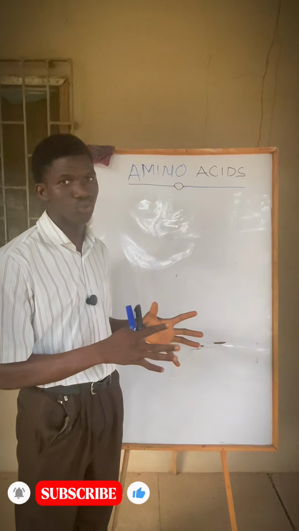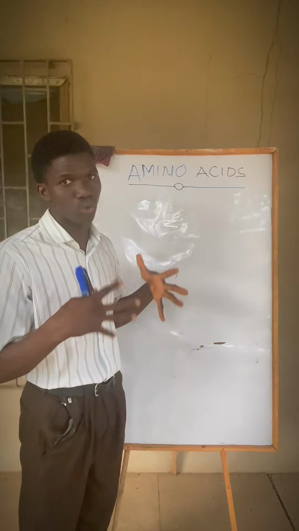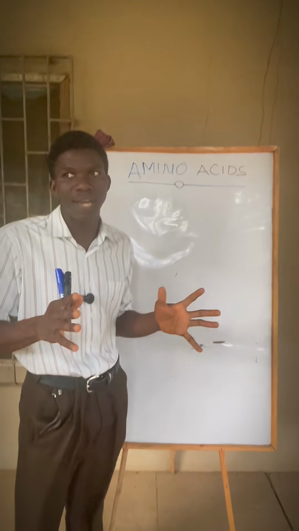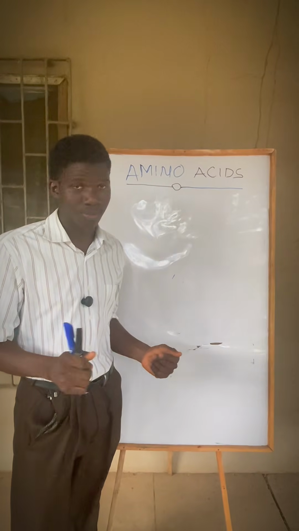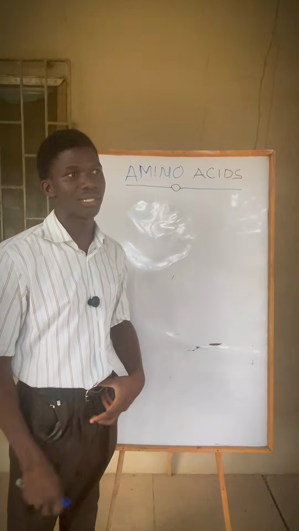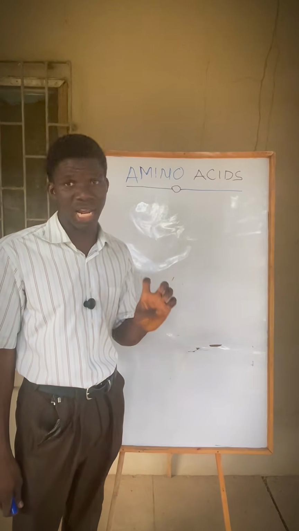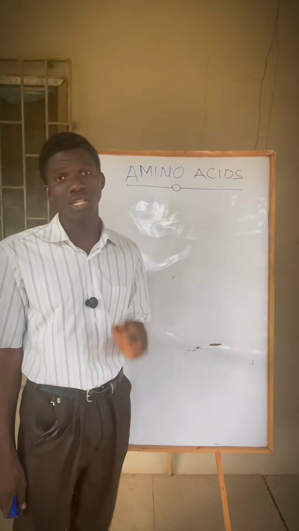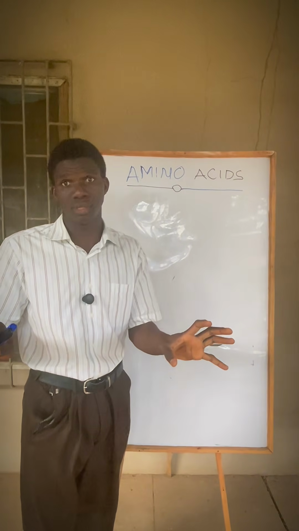Now, I just want to show you some traits to understand your amino acids, their structures, and their different categories, like how you're going to remember everything without forgetting. In order for you to understand the structure of your amino acids and the different types, basically we have 20 main amino acids, the common amino acids. And these 20 amino acids can be classified into different categories.